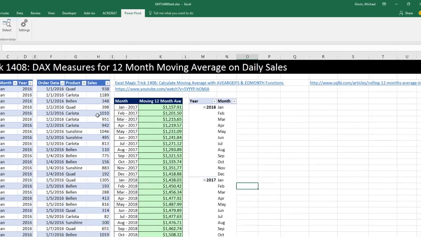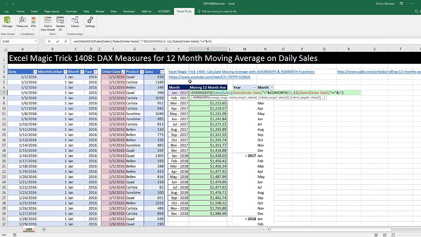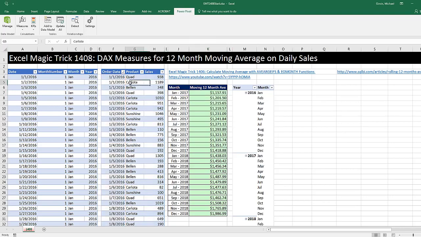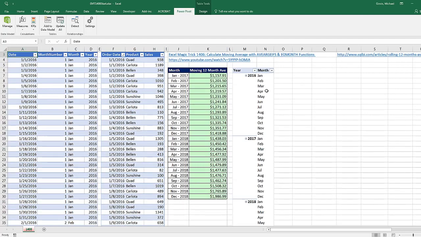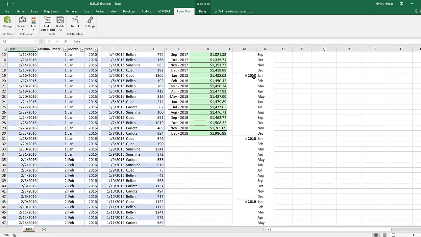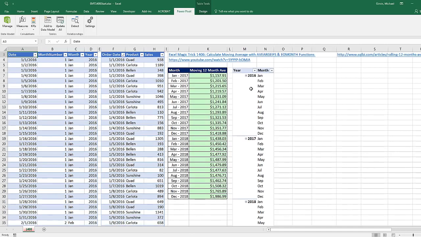All right, we have two tables here. And unlike the formula version, we just worked off the actual fact table with the sales numbers and dates. We're going to have two tables, our fact table and then our date table. Now, our date table has all the dates from 1/1/2016, Ctrl+Down Arrow, to 12/31/2019, Ctrl+Up Arrow. Now, if we look at our pivot table, our calculations we want are just between the beginning of 2017 all the way to 2018. But notice when you drag something from the date table like year and month, it'll show everything. So that'll cause a little trouble, and we'll see how to fix that.